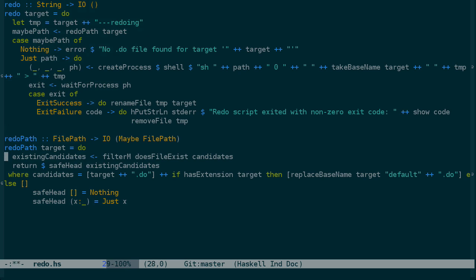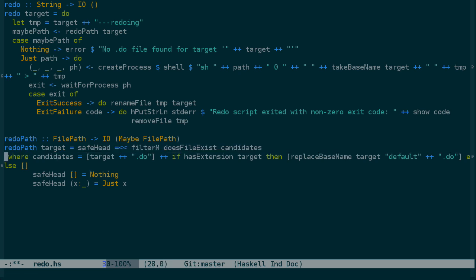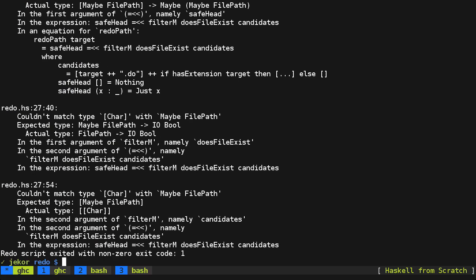So one of the things I was complaining about earlier is this existing candidate's name. It's kind of a name I came up with in a hurry. It's repeated a couple places, but really it's just being used to shuttle a value from one part of a monadic action to the next. And we just saw a way of eliminating that. So let's see if we wrote this the same way. And we put the safe head over here and got rid of these. This would seem to do the trick, but we're going to hit an error here.